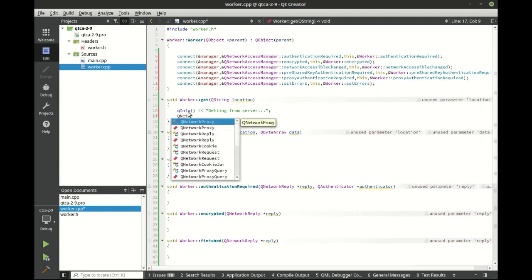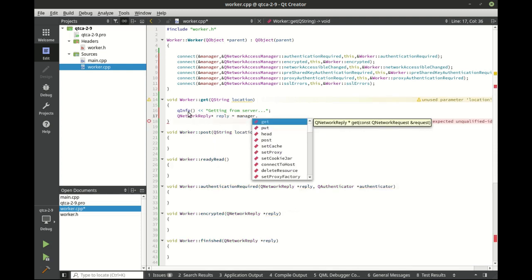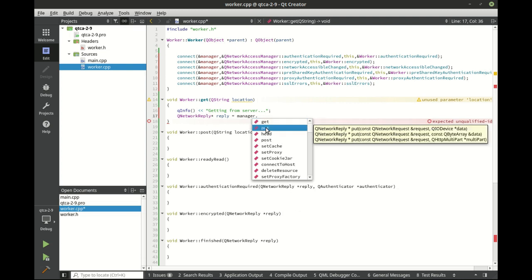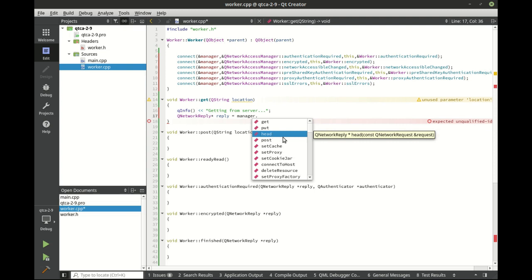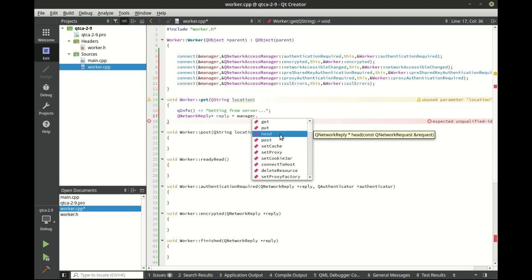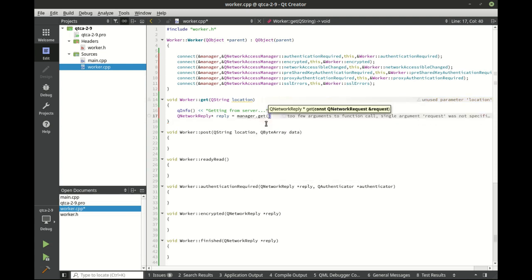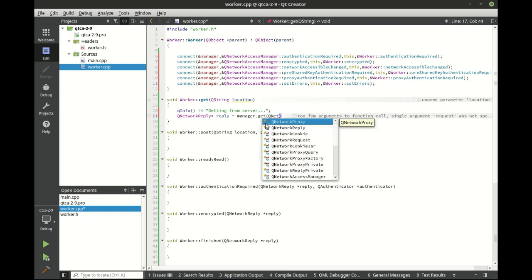And we're going to say QNetworkReply. And this is going to be a pointer. And notice how when we say manager, we get a whole slew of things we can do here. Get, put, head, post. In case you're wondering, we're just going to go over very high level. Get downloads the resource. Put is a special way of putting something out there. Basically, if you want to put some sort of file, that's where you would put it. Head gets just the head, but not the actual document. So let's say we're actually getting a 4 terabyte file. Well, we don't want to grab the entire file. We just want to grab the information of the file so we know how big it is. And then post data out there. And then there's a whole slew of other things you can do. We're just simply going to get. And we're going to a QNetworkRequest.